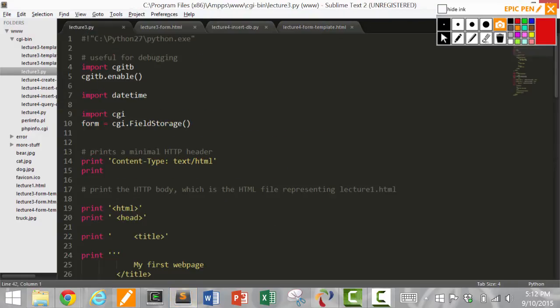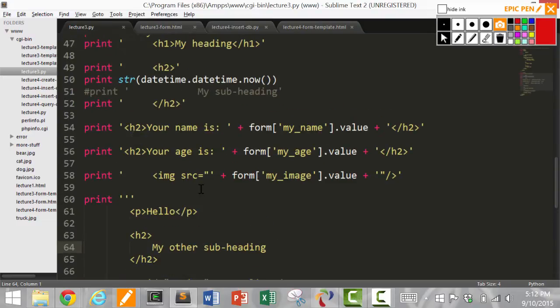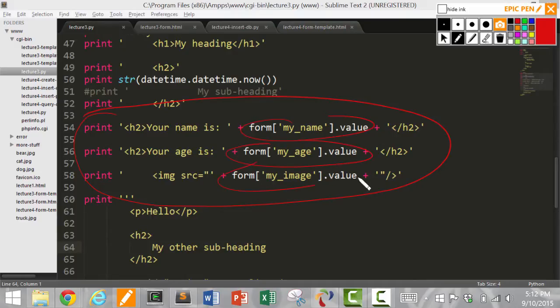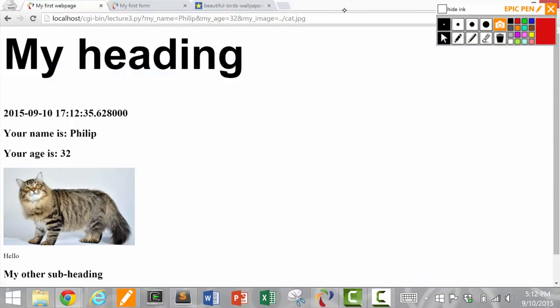By passing these parameters into the Python lecture3.py, we're giving these names values. In the code itself, if you read here, this is the form. We grab the values out and we print them to the terminal, which ends up being printed over the internet to your web browser. So you print out my name, my age, my image, and the my image one is interesting because it's actually the source part of the image, so it's going to grab an image with that name. So we do everything right, and we reload the page, press enter. It will say name, age, and then it'll use the cat picture.